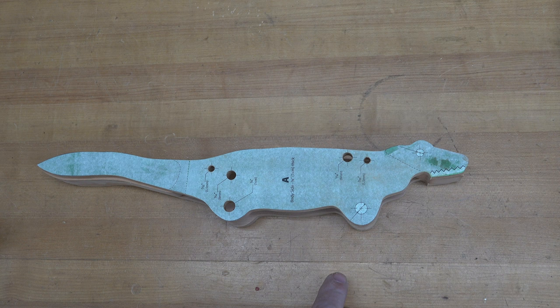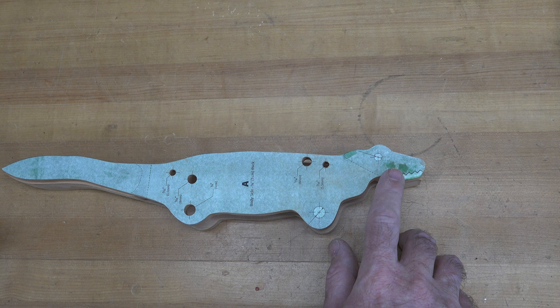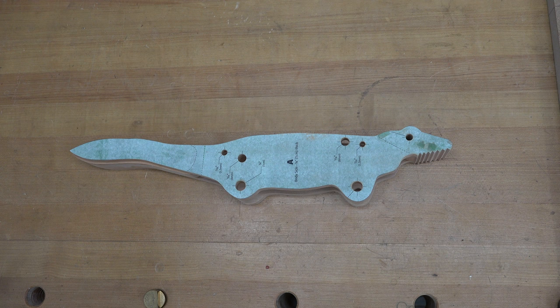And what we want to do is drill this front axle hole. We're going to drill the eye hole, and as well, over at the scroll saw or the band saw, if that's what you're using, we're going to cut out all of these teeth. And when you're done, you should have something that looks like this.